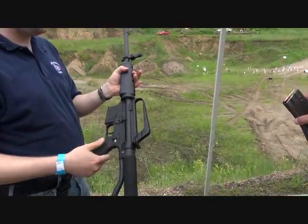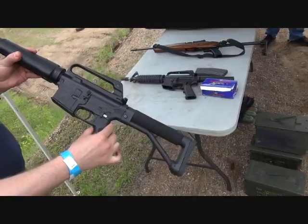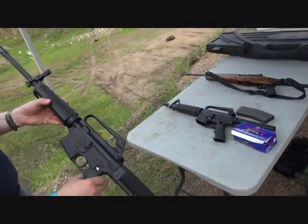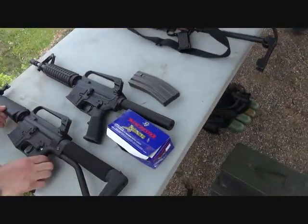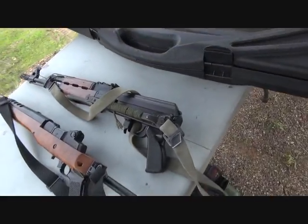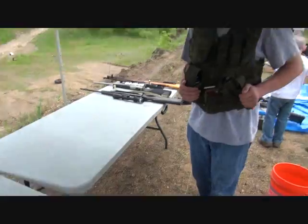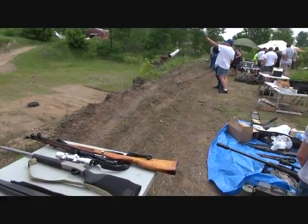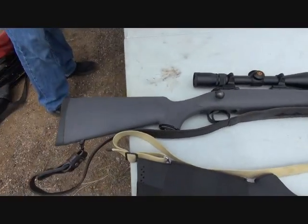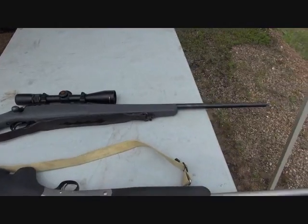Okay. What do you got there, Dave? Yep. That is sweet, dude. That is sweet. Little AR style carbine in 300 blackout. Kind of a retro upper, but kind of a neat gun. It's not right yet. That was our little project during the winter. Yeah, I bought the barrel separately. So now I need to bring it to a smith and have him put a real flip sight on it.